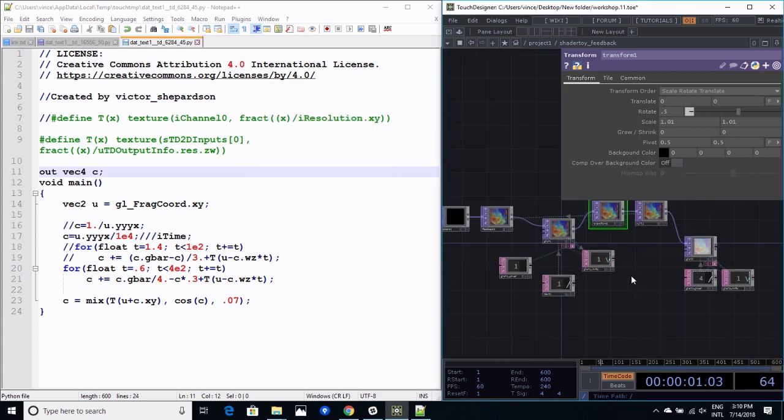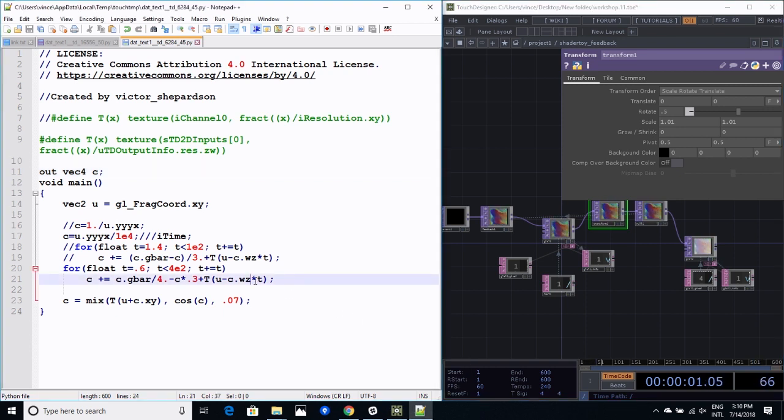Question, Vincent. There's some attributes here for C, which is G bar. Is that just rearranging RGBA? Yeah, G bar is just rearranging RGBA. What is CWZ? It's just rearranging the last 2 coordinates. Because instead of RGBA, you can also use X, Y, Z, W. And STPQ. They're all the same. They all stand for the same values that we talked about.